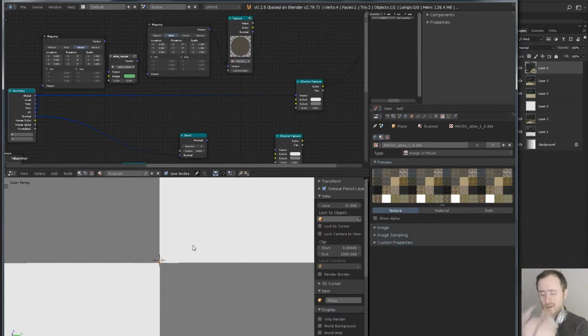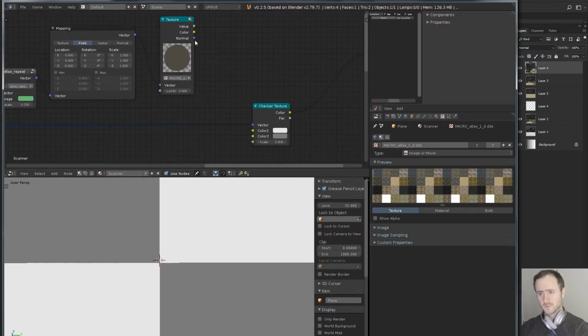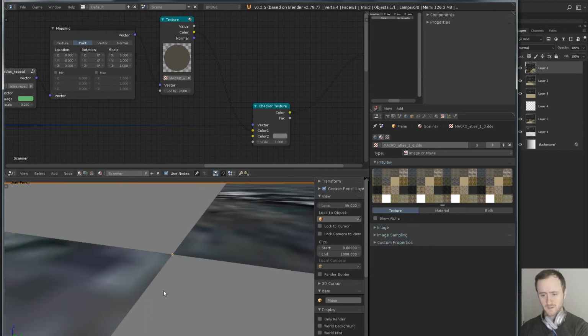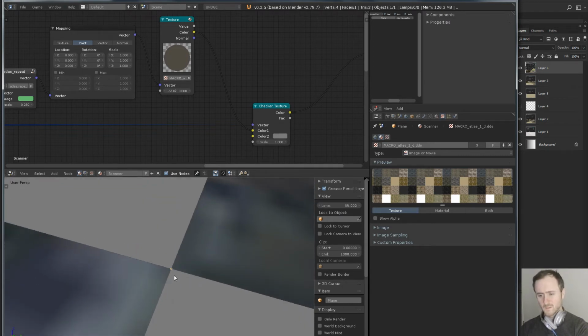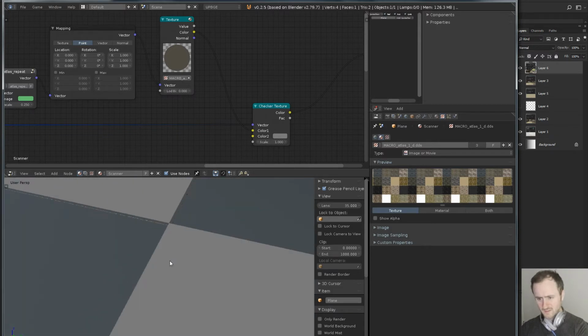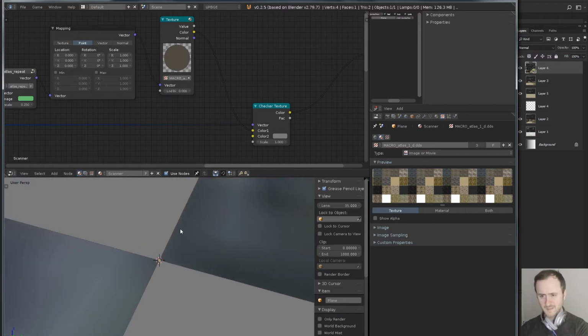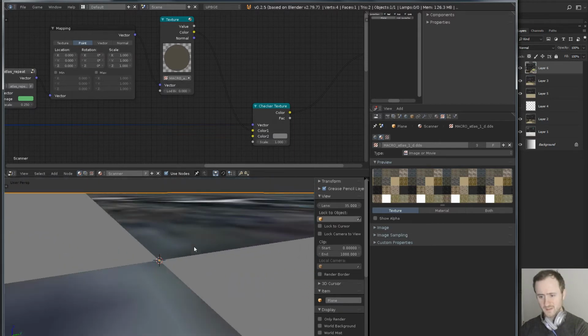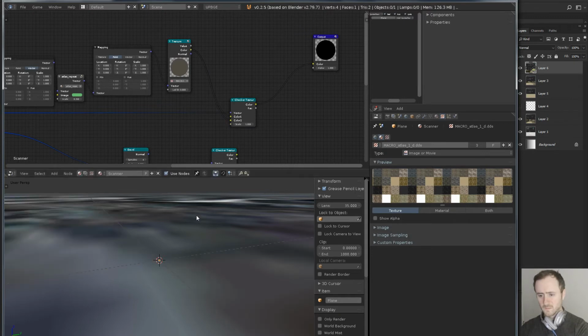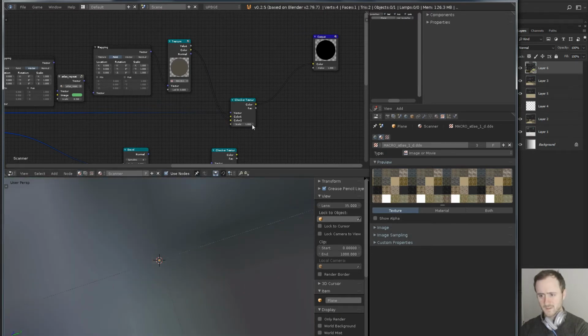Now, this is actually pretty promising because if we do have this, it's possible that we could plug this into the checker texture and effectively mask off the artifact if there's a way to change the scaling of the artifact. So the artifact currently is there. I see you. I see the artifact, but right now it's not hitting us. So what if we just did that? Of course, there it is.